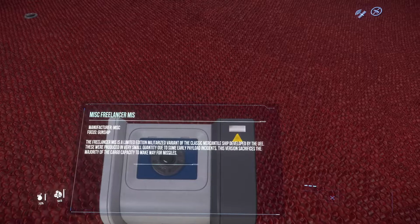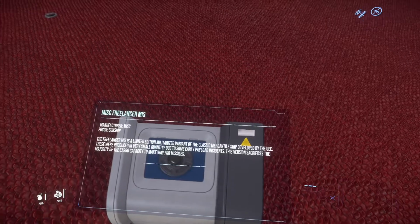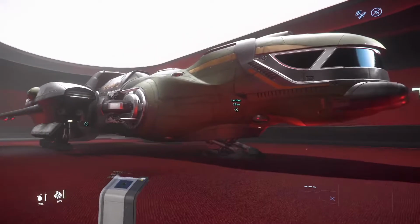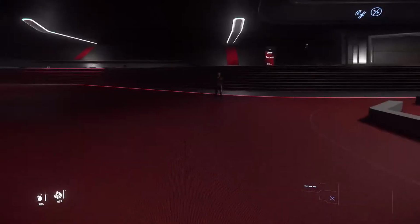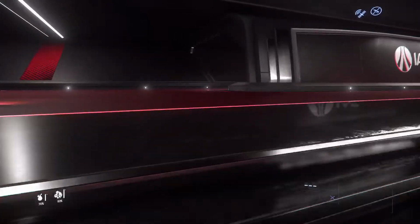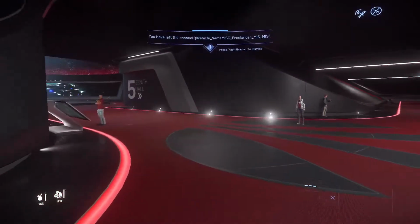Okay, so they're saying the gunboat or the gunship variant with the missiles have some issues. I guess. But they just show cargo instead. So the Misc normally has a bunch of missiles on top, size 1s or size 2s, a lot of them, like 28 of them or some insane number.